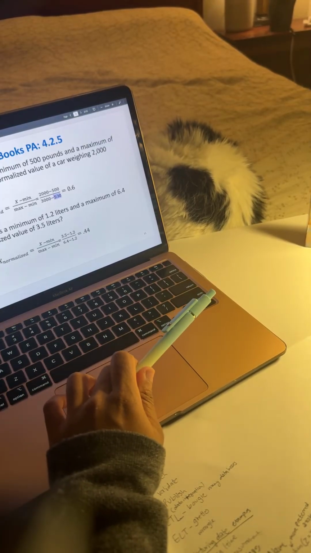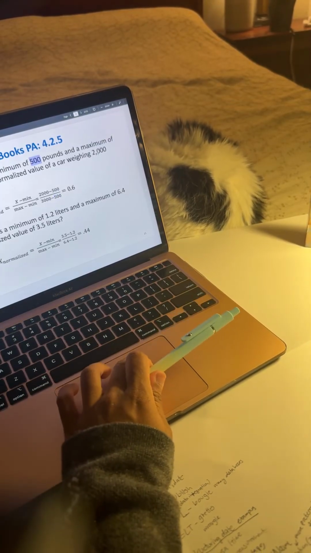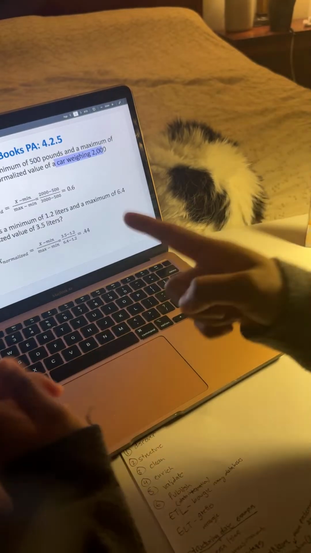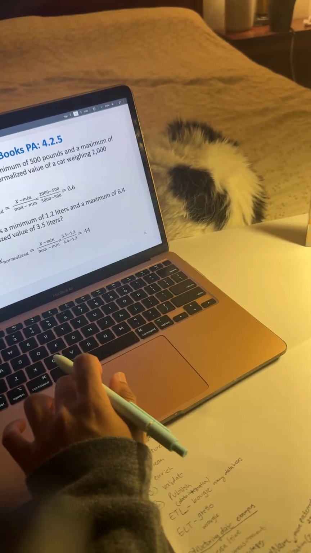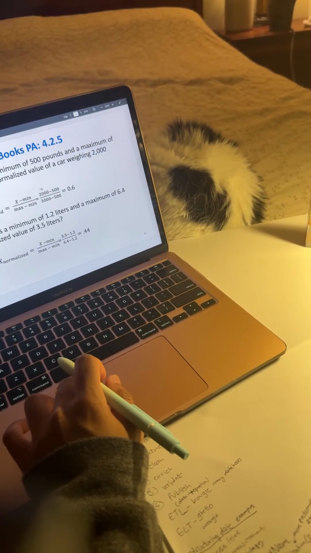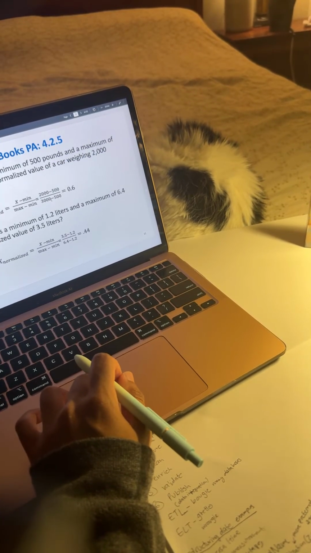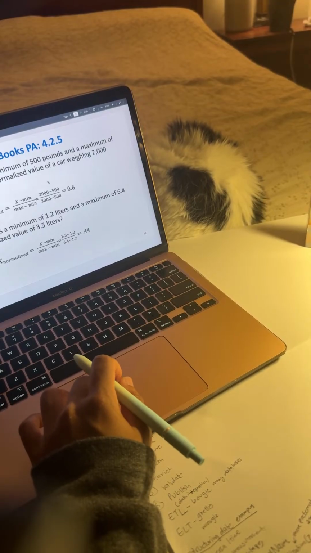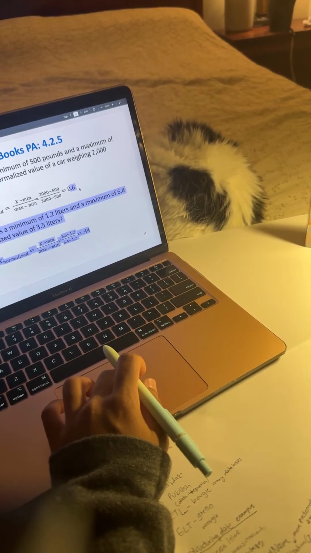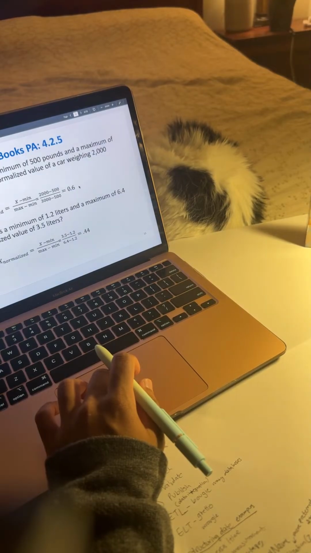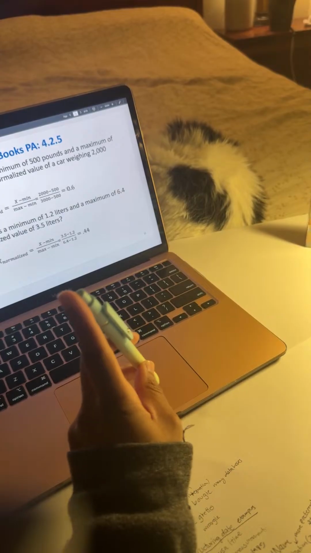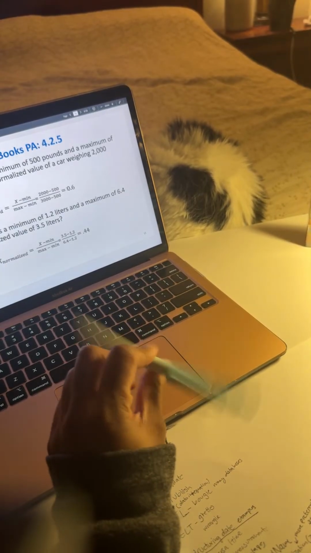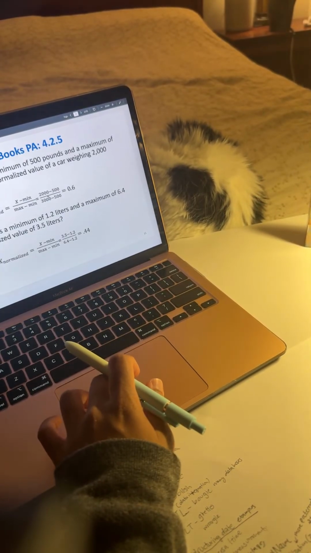The minimum is 500. I don't know why I thought it was 200. That's the car weight. Don't get that mixed up. It's easy to make these mistakes. So, yeah. 1,500 over 2,500. 10 over 2. 2 over 5. It's 0.6. Right? My mental math is so bad. No, that's 0.4. 1,500 over 2,500.